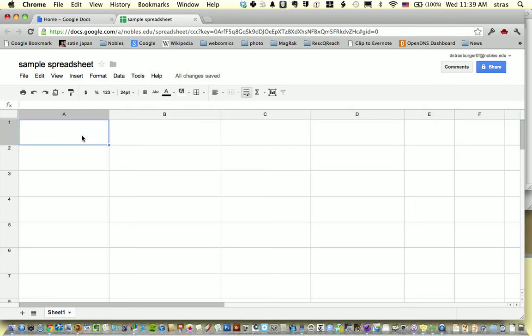And every cell can contain certain things. You can put text in a cell. I don't know if I can spell banana. There's only one N in banana. Anyway, you can put numbers in cells. And the other thing that you can put in cells, and this is what makes spreadsheets special, is that also in a cell you can put a calculation.